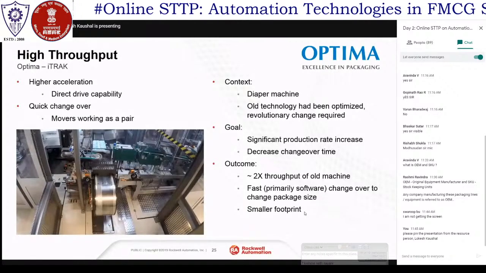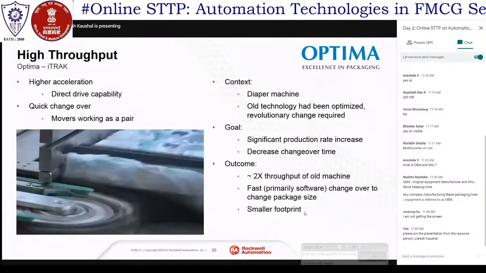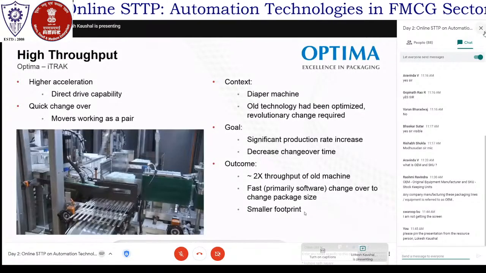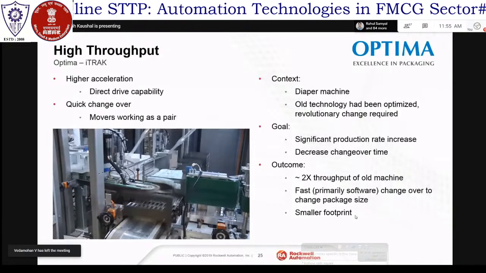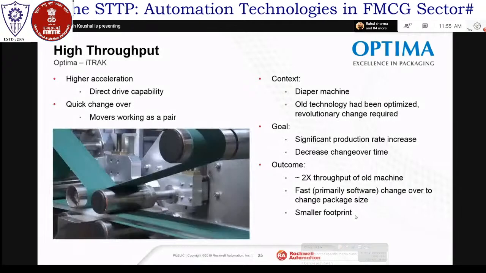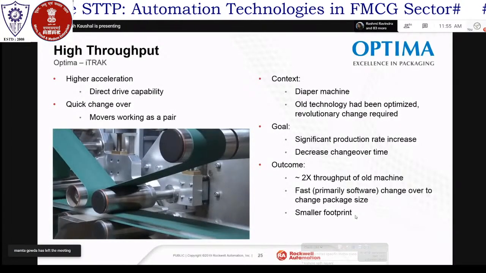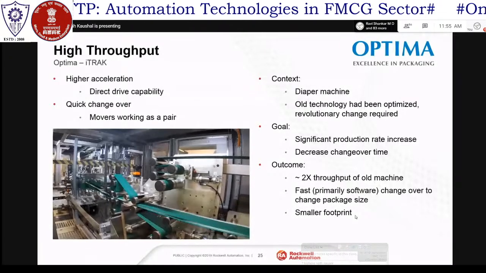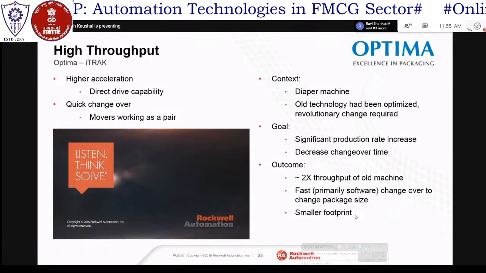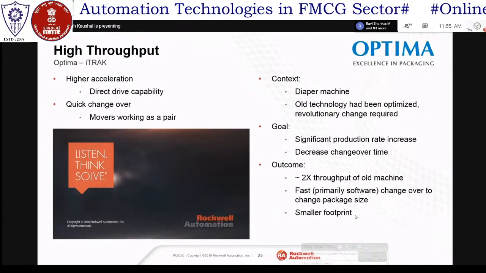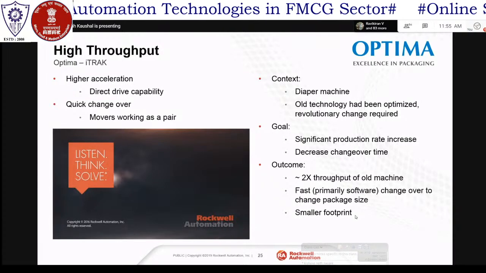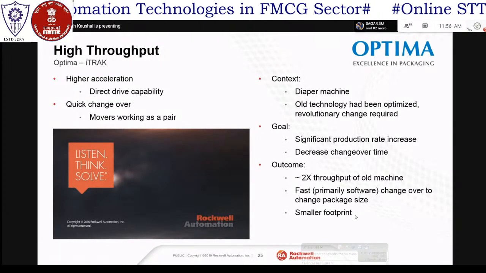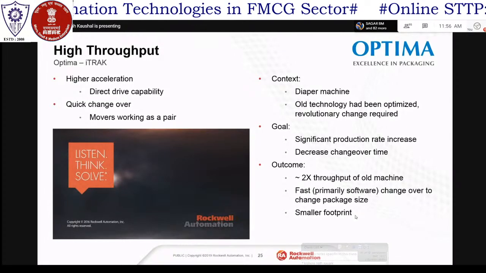This is a machine which is being utilized for packaging of diapers. You can imagine diapers, sanitary napkins, a variety of products, even masks for that matter, right? Over the past 5 to 10 years, diaper manufacturing machine speeds have been growing significantly, by leaps and bounds. Whereas the packaging machines have always been limited by the inherent mechanical designs as to how best you can achieve that speed, right? And this particular customer, Optima, peaked out at what best could be done with a traditional mechanical solution on a diaper packaging machine, right?